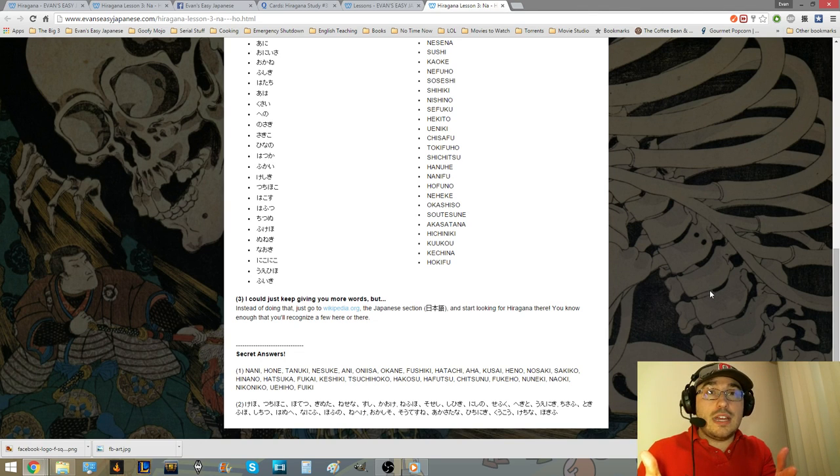Until I see you again, you guys should be writing this stuff down with a pencil on a sheet of paper. Using a pencil and paper is the way this language is supposed to be written, and it really helps you remember. Typing doesn't do anything for you. Writing it down with pencil and paper really helps you out. So it's up to you to study. That's your homework until I see you again.